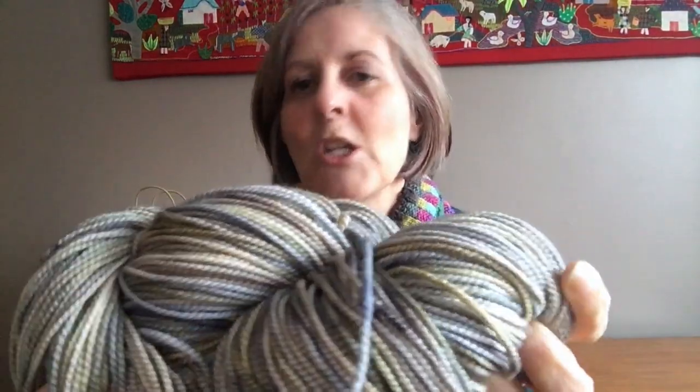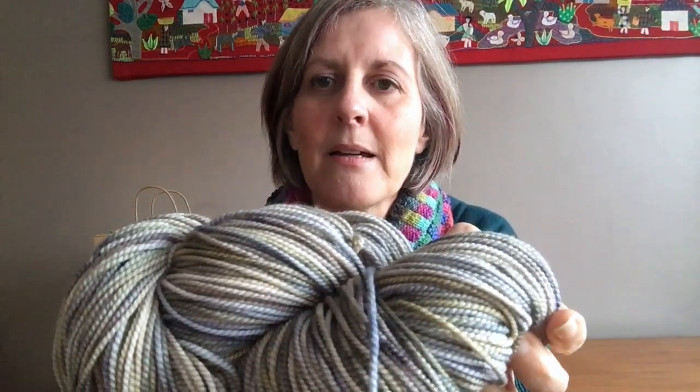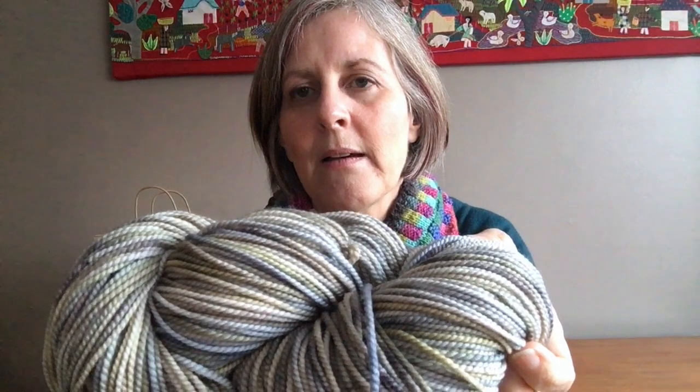The last project in September used this yarn from Claudia Hand Paint — it's 100% merino and it is just squishy. The theme for this box was based on a book I read called 'Remarkable Creatures,' which is a fiction book about a woman in the 1800s named Mary Anning who was discovering fossils on the beach and in the cliffs in England. We picked this color because it reminded us of beach, sand, water, wind, and cliffs — very fitting. The project was called Cockle Shells; it was a hat, though some people made a cowl out of it.